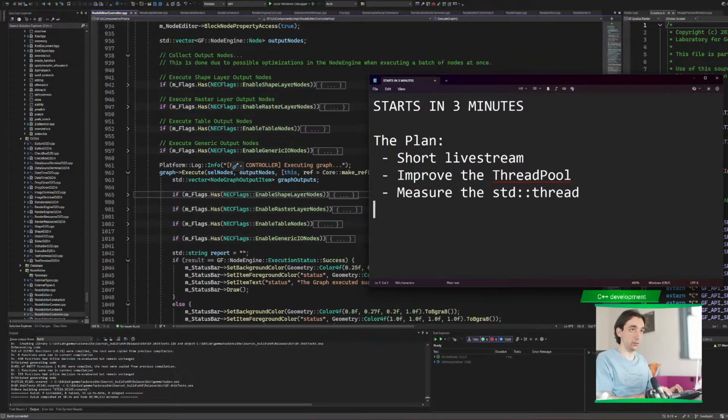I kind of want to know how fast it is to detach a thread, to do things like that. That's the plan.